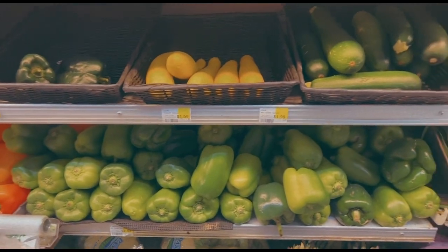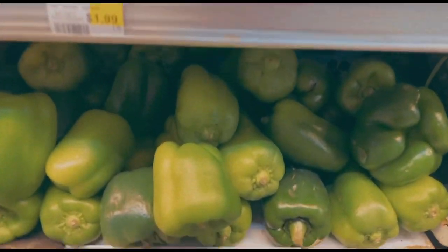Next I have some green bell peppers. This is one of the most underrated fruits — and yes, it's a fruit. Green bell peppers are packed with vitamin C. One bell pepper has over 150% of the vitamin C you need for the day. This is great for our vagina because we need vitamin C to make collagen, and our vaginal wall is made up of collagen. So this is going to help us maintain that vaginal wall, boost our overall immune system, and because collagen supports tissue health, it also benefits our uterus.